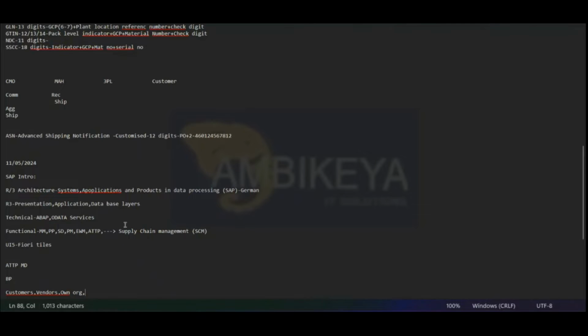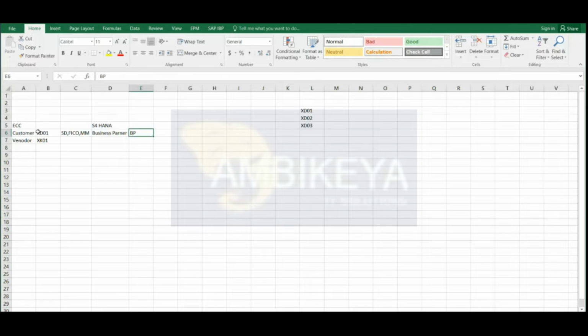It's not only for ATP; everything here, MM, PP, SD, is in ECC only. ATP itself is a separate module. Under each and every module, we'll be maintaining a customer base. You will know how when you try to create it.